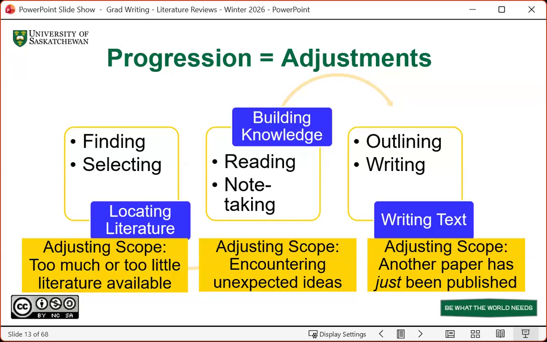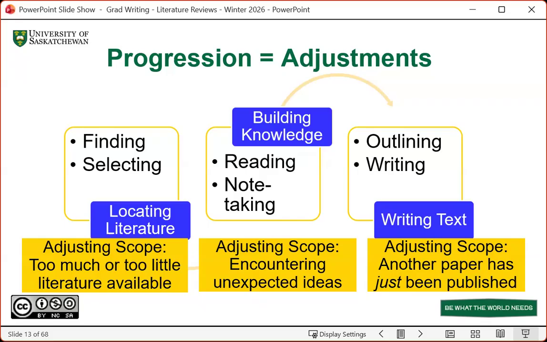And as we're encountering information, as we're reading, as we're reflecting, a lot of the time we're going to realize, oh, I didn't anticipate this question that I now have, or I didn't anticipate that there would be this interpretation out there that I'm now learning about as it relates to a given topic. And so, as we encounter unexpected information, it might be that we have to go back and make some adjustments to our literature searching to find more literature in a related but slightly different area of investigation than we were originally anticipating.